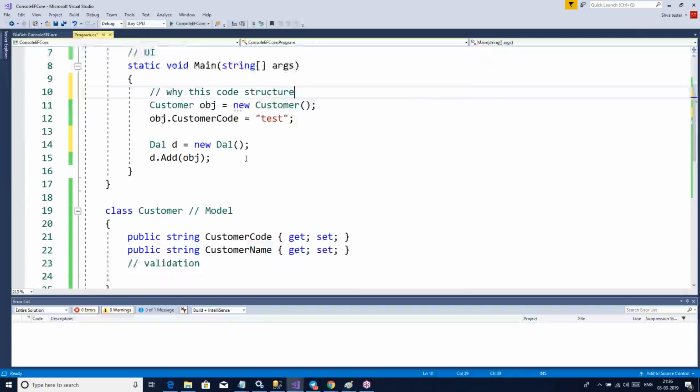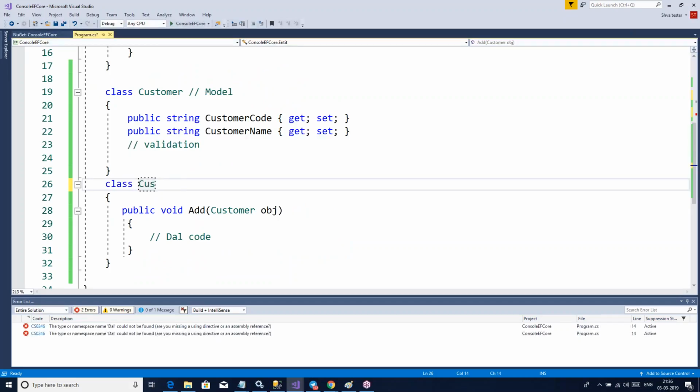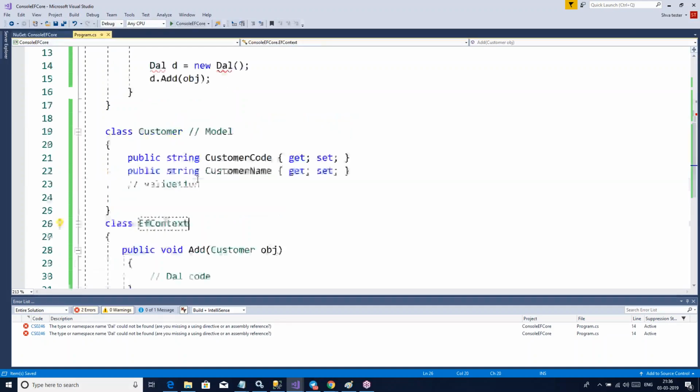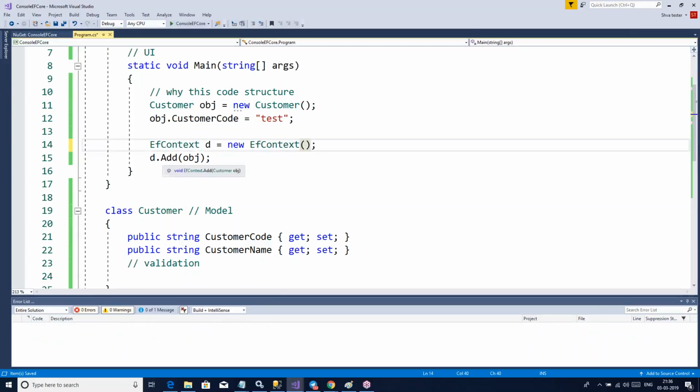So now this looks good. We can say this is the DAL. Let's say this is Entity Framework, which will save to SQL Server. So we can say this is the customer EF context. I'll say this is the customer object in RAM, which is running. But if I want to save into the database, the context is that it will use Entity Framework and save it to the DB. So the context says what kind of infrastructure layer this model will run inside. That's where the word context is from.